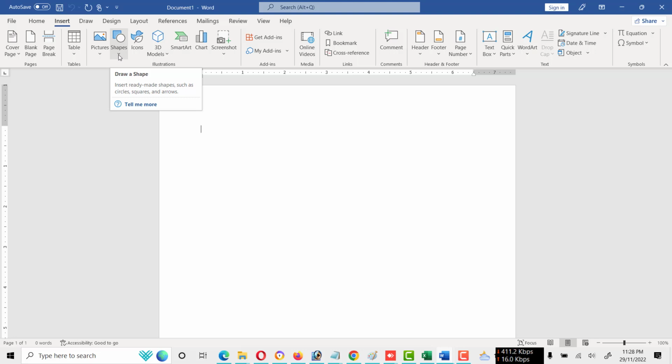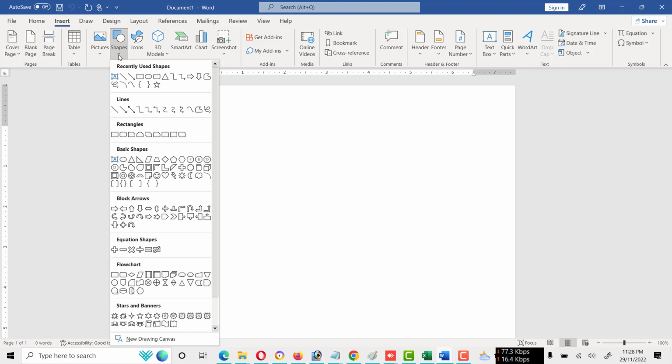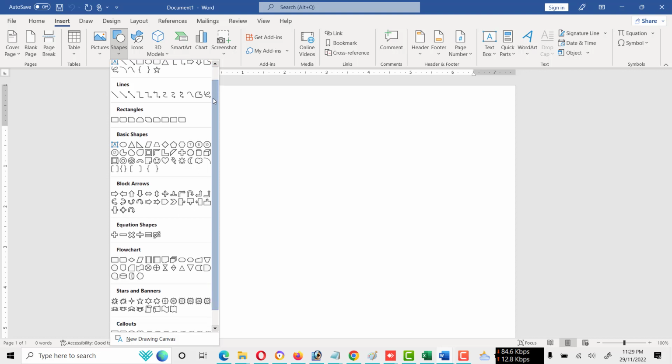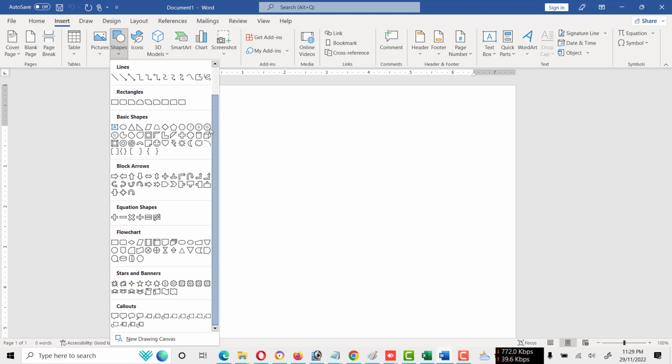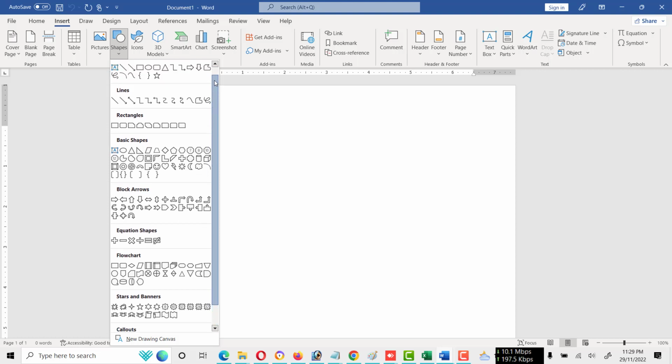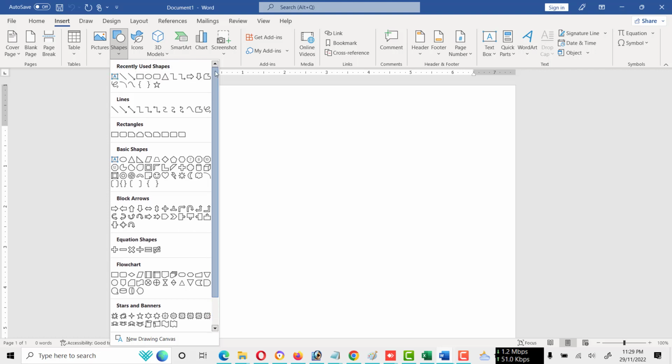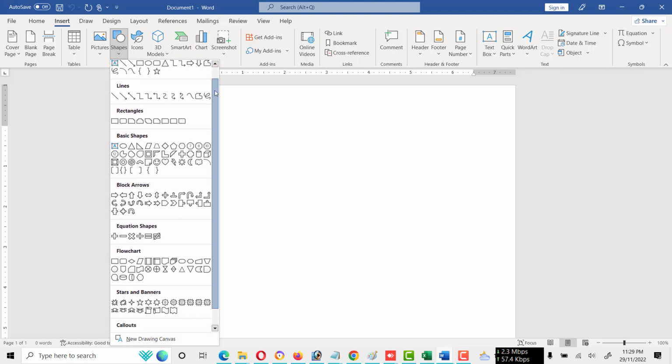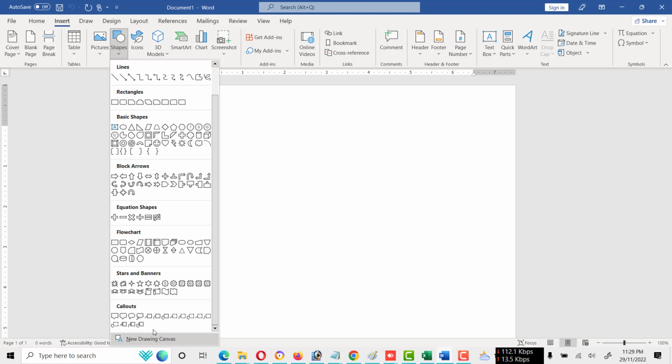Friends, click the down arrow and here you will see different kinds of shapes are available, like arrows, circles and some other kinds of signs. Here you will see all kinds of shapes. We will select any one like this.